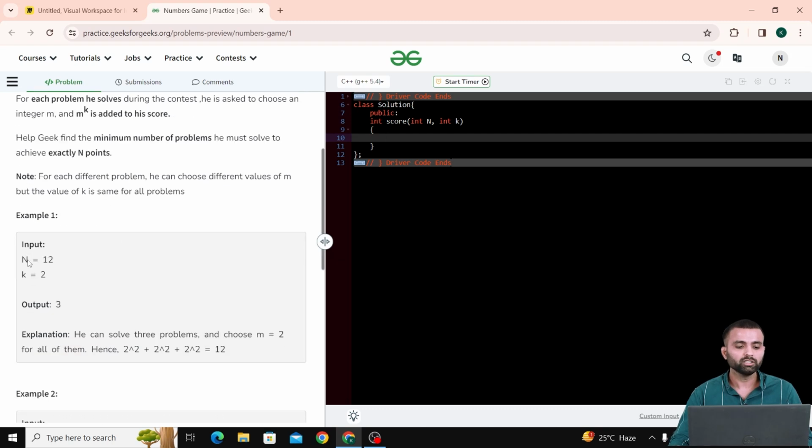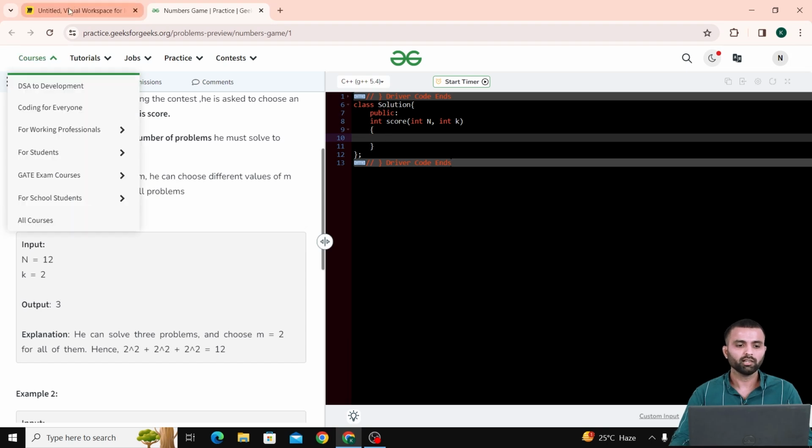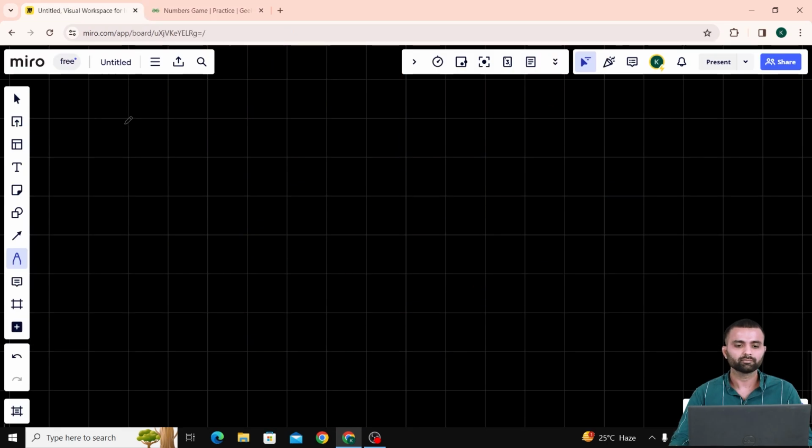So let's see the first example. Here the first example is n equal to 12, k equal to 2. The output is 3. Let's understand how we can solve this question and what the intuition is. If the value of n is 12 and k is 2, we have to achieve n equal to 12.